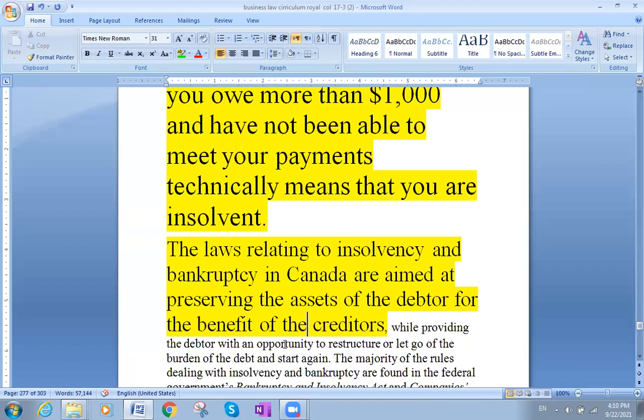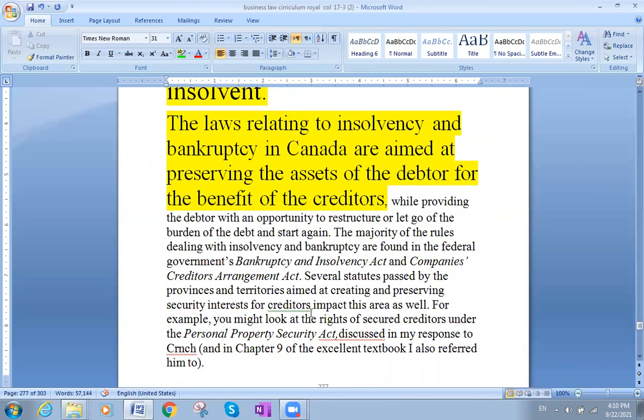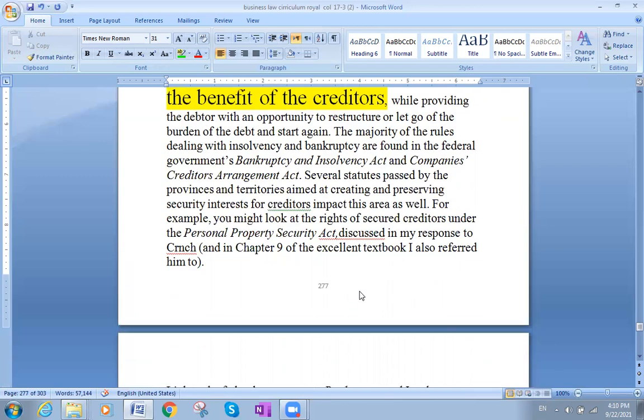As an example, I am in bankruptcy, meaning I don't have money to pay, but I have a house and a car. So the bank will seize the house and the car, and it might sell them in favor of the people to whom I have to pay the money, the creditors. The creditors are the people to whom I owe money. So the bank puts its hands on the possessions of the debtor in favor of the creditor, so it will return back to the creditor.